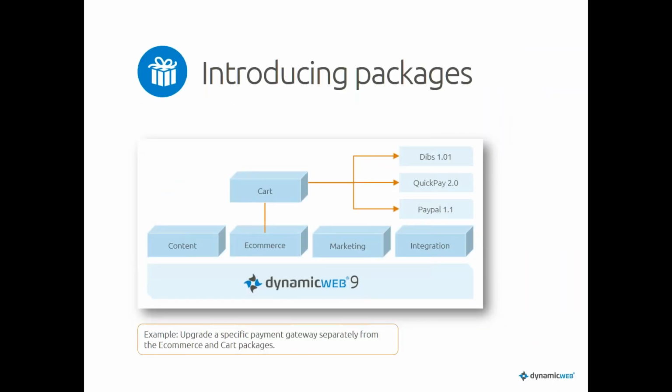Another thing that we do with Dynamicweb 9 is we change the way the application is distributed, and we're going to use something called packages in Dynamicweb. And packages are a way of distributing software. And why is this important? It is because it can also give us some benefits of how we can upgrade your solution. So once you're up and running with a big e-commerce solution, and you receive, or we see, a new way of doing payments, for example.